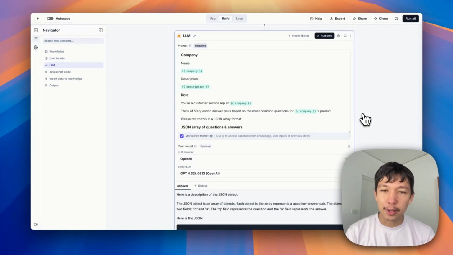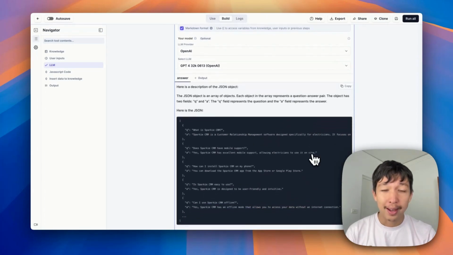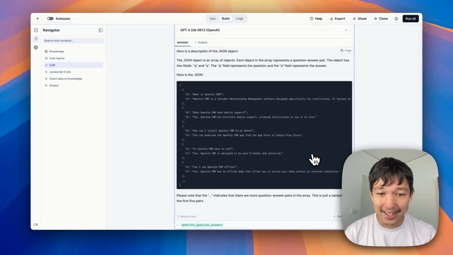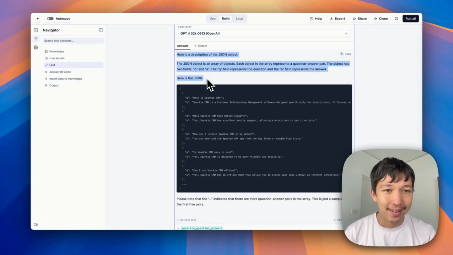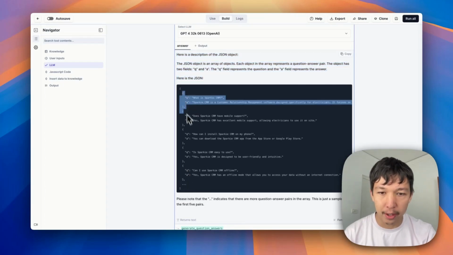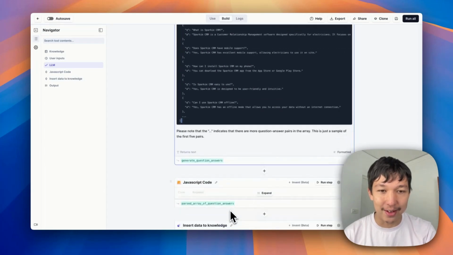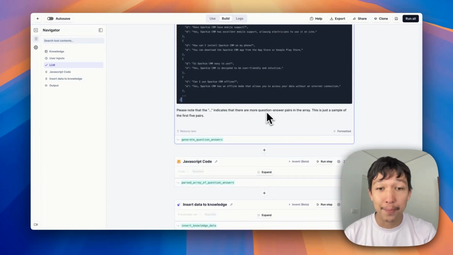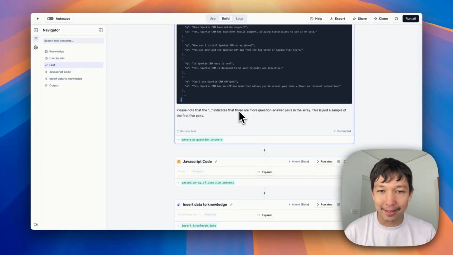Cool. So it's returned the JSON, but immediately I see a problem. Let's scroll down. In fact, I see two problems. First of all, it hasn't just returned me JSON. In fact, it's done a pretty poor job. It's giving me a text description of what it has returned, which is nice. Thank you, I guess. It's given me a concatenated JSON object that does include some Q&A questions, but you know, I would love to have the rest, please. And it's even insultingly told me that there are more to be found where it's returned dot, dot, dot. So obviously, this is not useful. I can't insert this into a knowledge set.